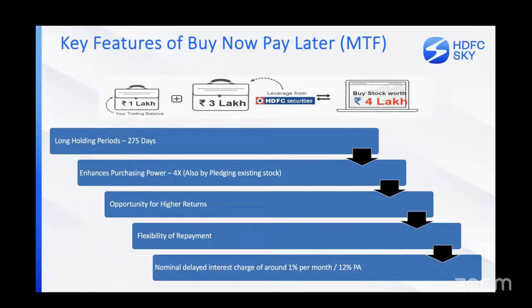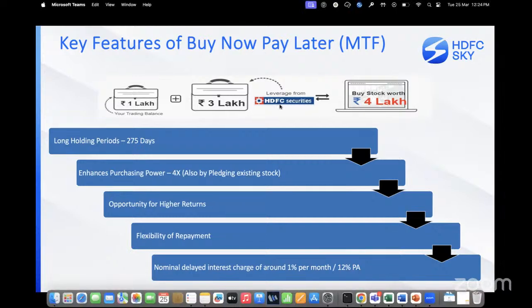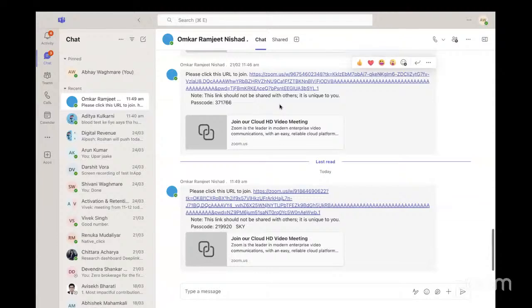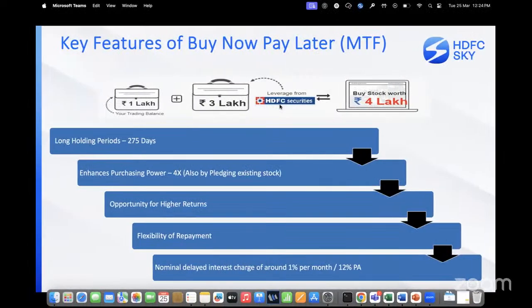As I said, if the stock rises 20% in the next 2 months, you have the position, and you earn 80,000 rupees. Now, on 3 lakh, as I said, 1% per month, that is 2% in 2 months. 3 lakh ka 2% will become 6,000. That would be the interest you would be paying for the next 2 months, assuming that the stock rises 20%.